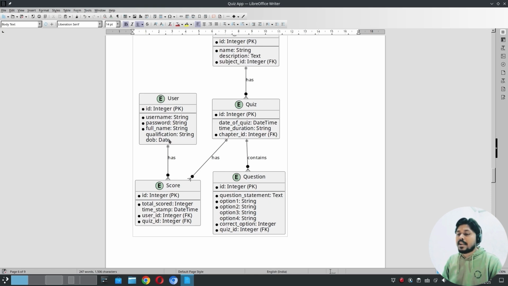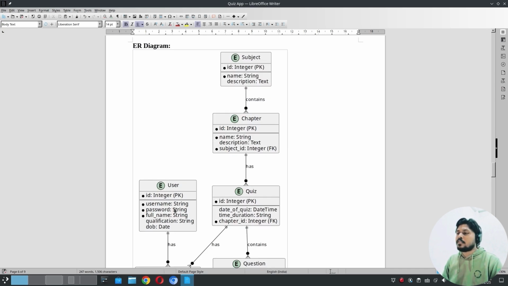So user will have many scores for many quizzes. Okay, so user can be part of different quizzes, and then the user will have different multiple scores that relate with specific quizzes. Okay, that is the ER diagram for our database.